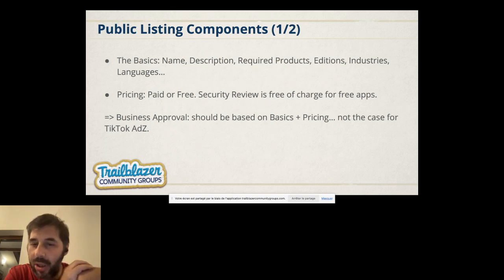Another thing I should tell you at this step, you should know who is your partner account manager. I mean, if you're planning to launch an app on the App Exchange, go through Salesforce meetings. They organize meetings every year at least, depending on countries, it can be 2 or 3, but at least one a year to recruit new ISVs.